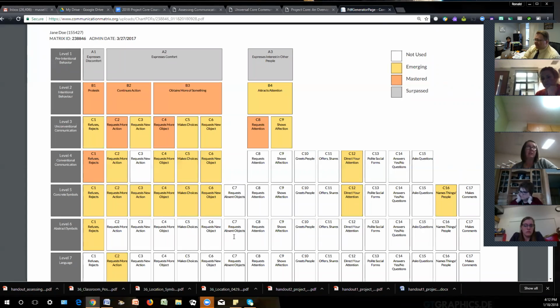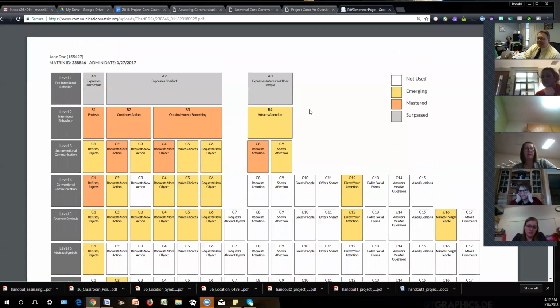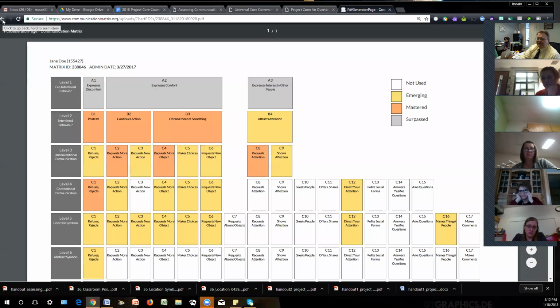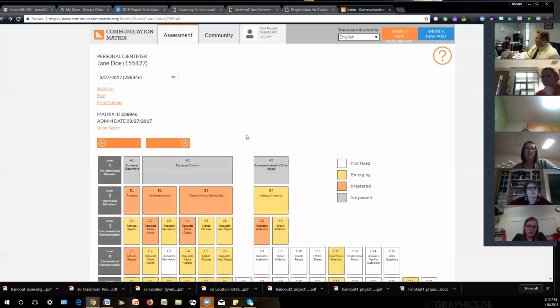We will have a chance at our February meeting to have you administer this for a student and ponder how you might dive into using core vocabulary. This is not particularly something that would be sensitive enough. I mean, could you use this as a progress monitoring tool? No, it wouldn't be sensitive enough to show growth quickly like we would see in progress monitoring, but it could be really great annually, or looking at this over time, and when we have reevaluations for our students and things like this.